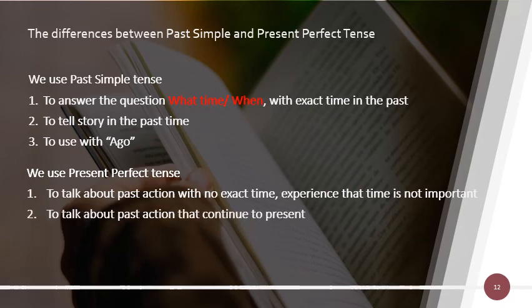Second, when we talk about a past action that continues up to now, to the present, it hasn't finished yet. And the last one, we use present perfect tense with just, not ago. Ago goes with past simple, just goes with present perfect.